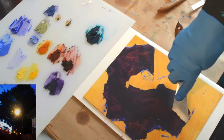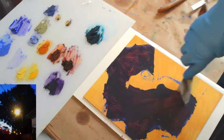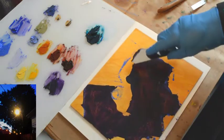Remember, this area at the bottom is still dark. It's just more of a red violet than the violet. And when you need to, shift and turn that painting.